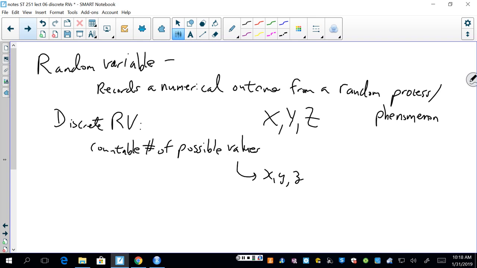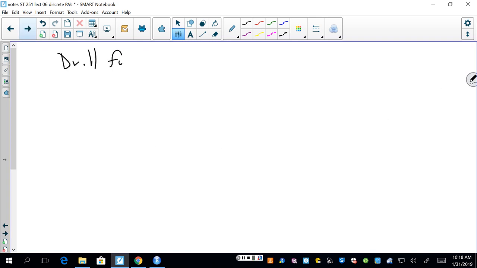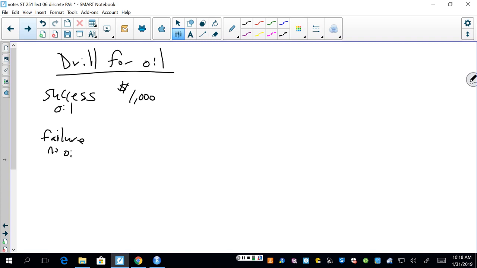So as an initial example, imagine that we're going out someplace and we're going to invest the money and drill for oil. If we have some success in drilling for oil, in one scenario, imagine we earn $1,000. And 1,000 is just a number I'm putting in there. Maybe this is more realistic if it's in millions or tens of millions, which makes it more interesting with higher stakes. But there's some positive gain if oil is present. If we have a failure and there is no oil, we have gone down $100 because we had that initial investment. So this could be a random variable.